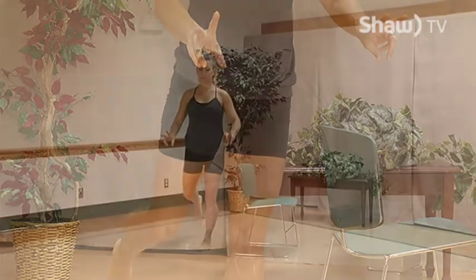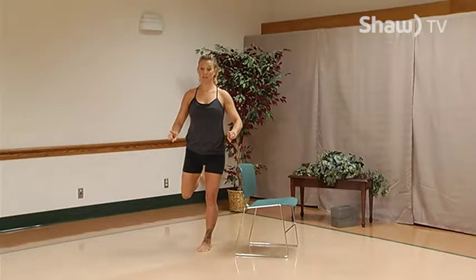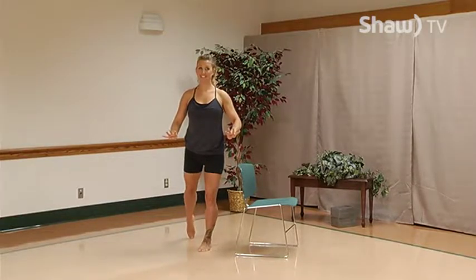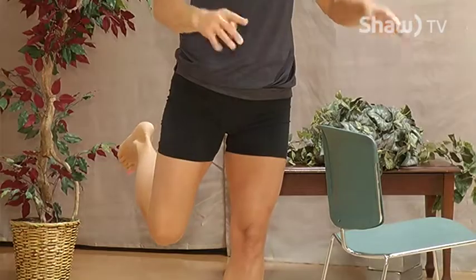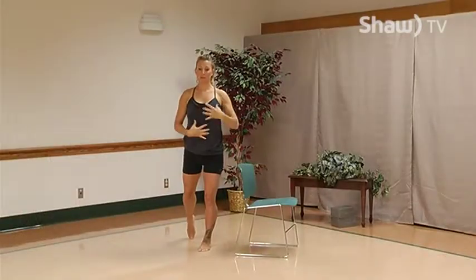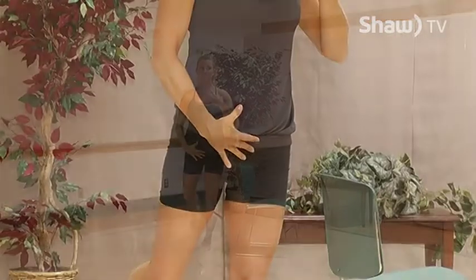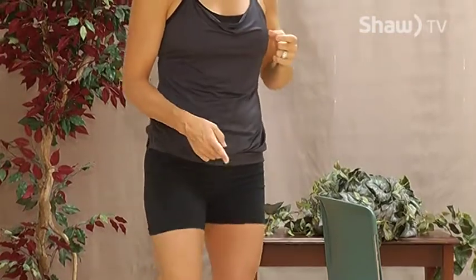Hands are to the chair. Good. Maybe it's one finger on both hands, that's lots. Maybe it's 4 fingers. Good. Shoulders relaxed. And last one, breathing in. And slowly lowering. Slide your foot forward.